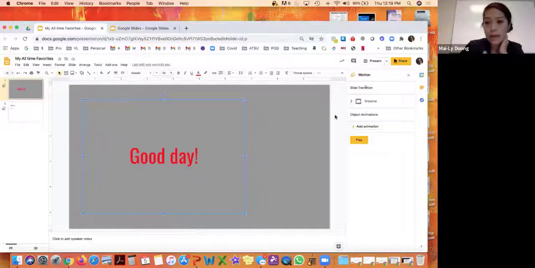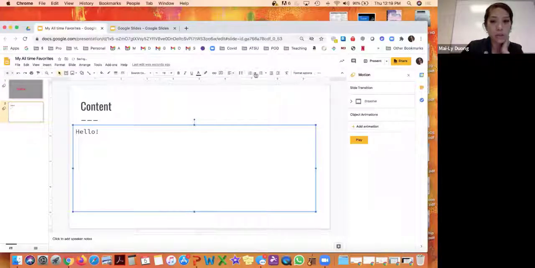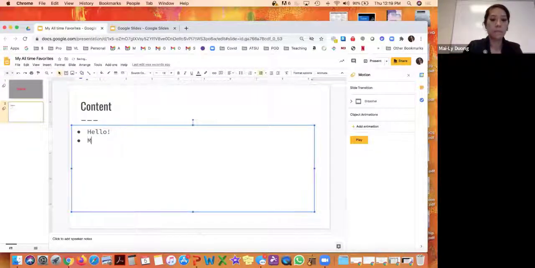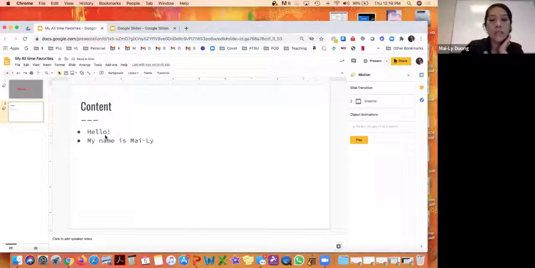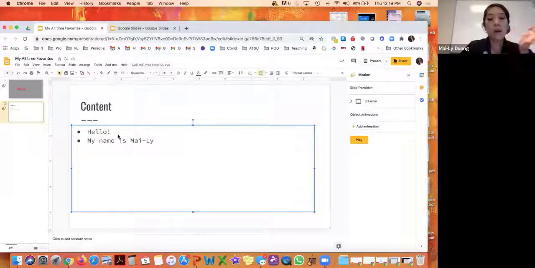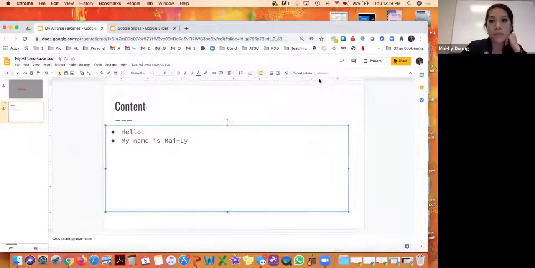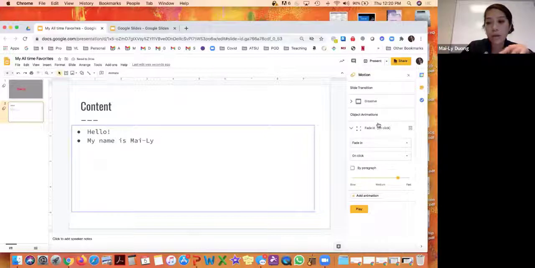The other thing is adding animation that I'd like to direct your attention to. So let's say, for example, I'm actually going to create a bulleted list here. It may be that I want these bullets to come in at different times, not all at the same time. So when I click on, the motion shows up already on this side, but let's say I'm on themes. When I click on this, and my intention is to create these bullet points so they come in one at a time when I click, there's this option for animate up at the top format bar, and I'll click animate, and then that's where the side panel will come on.